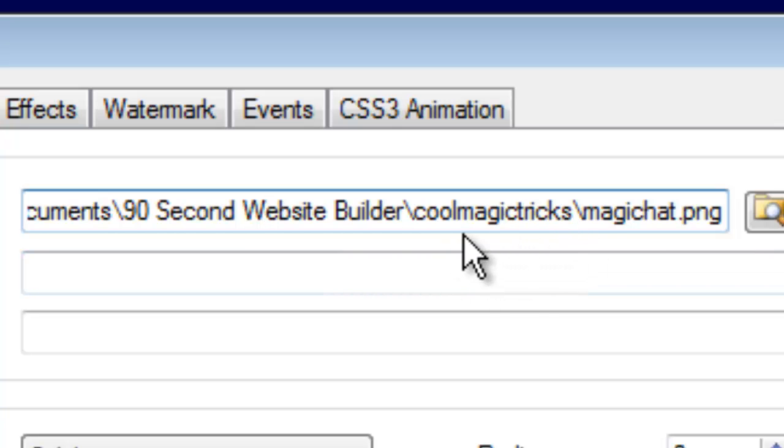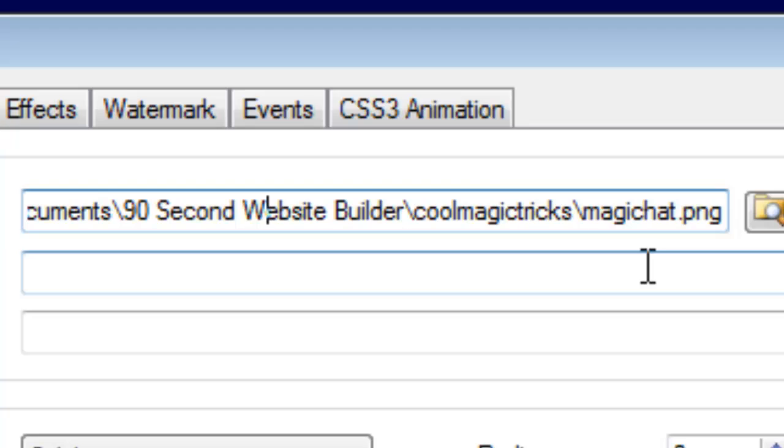Now, I didn't make that folder. The software made that folder when I set up this project. And that folder is special. It's where the software stores my images as I save my work. So right now, this image is now coming from the project's asset folder location. Okay, hopefully that's not too complicated.